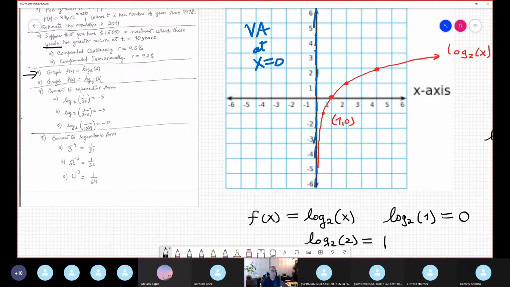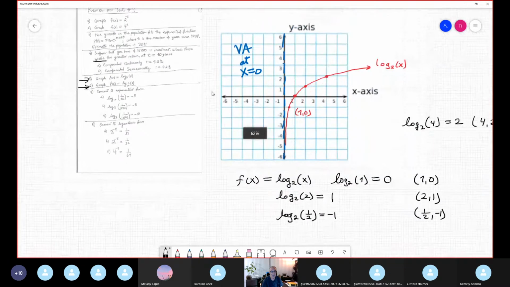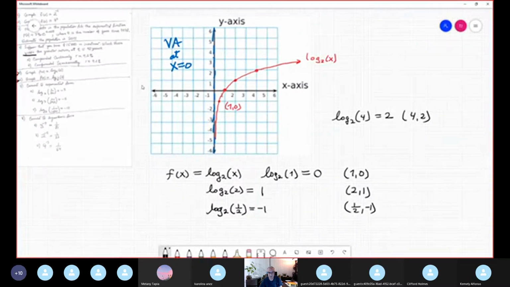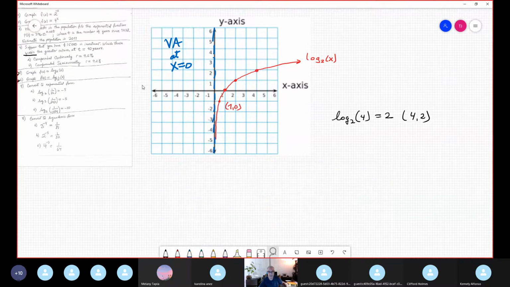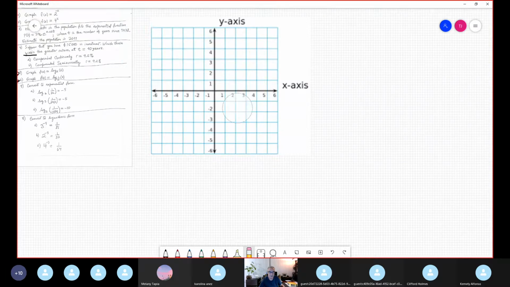And question number 6 is exactly the same. It's the graph of the logarithm, but the problem is that the base now is less than 1. It's very similar, except that the graph is not increasing, it's decreasing. But we're using exactly the same strategy. Let me erase everything. Now our problem is to graph f(x) equals logarithm base 1/2 of x.